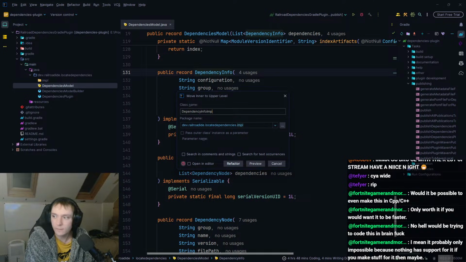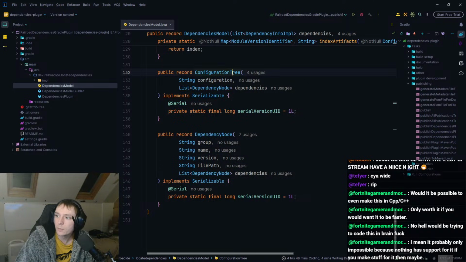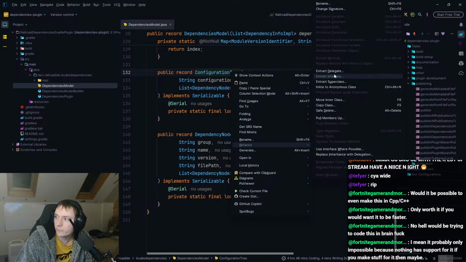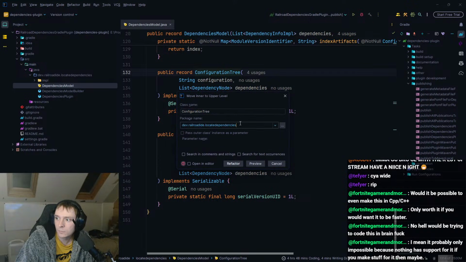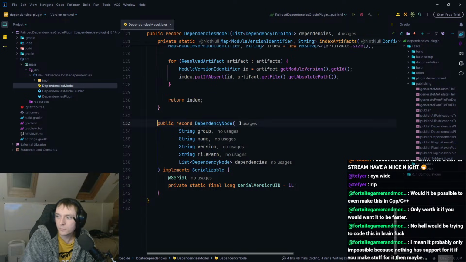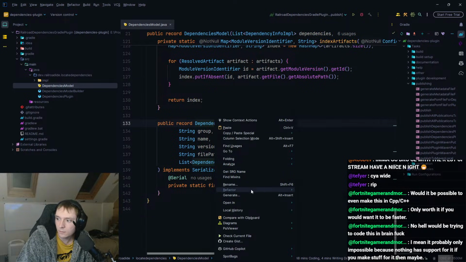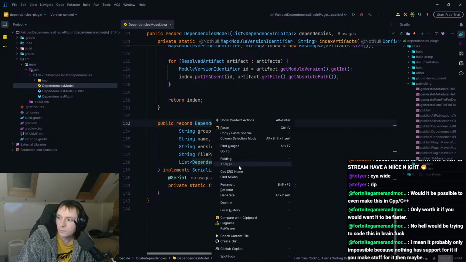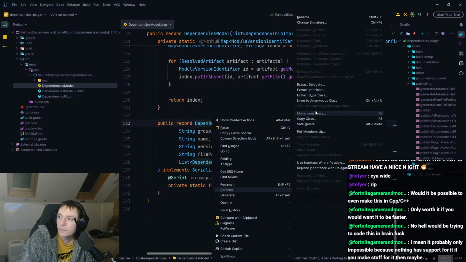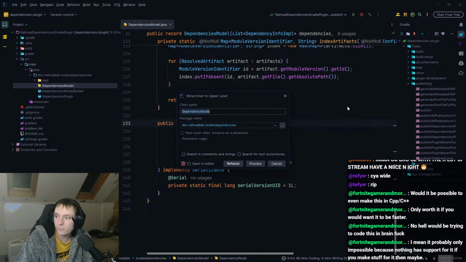This will be dependency info import, and then we're going to do the exact same thing with this. Refactor, move in a class, upper level, dot import, and again, refactor, move in a class, upper level to import.